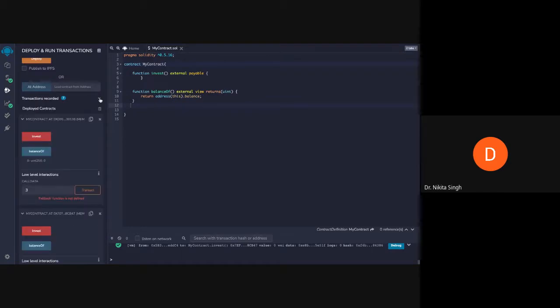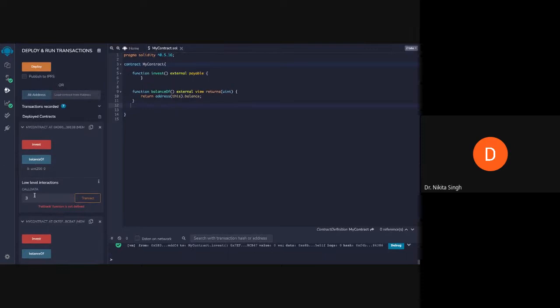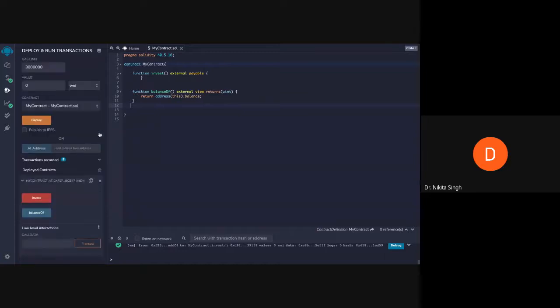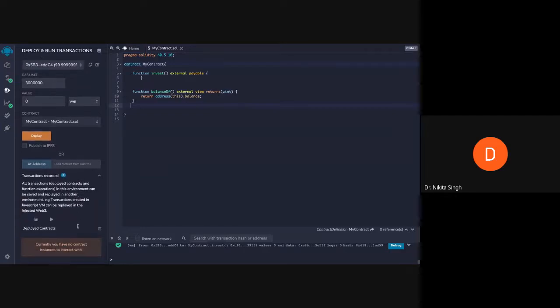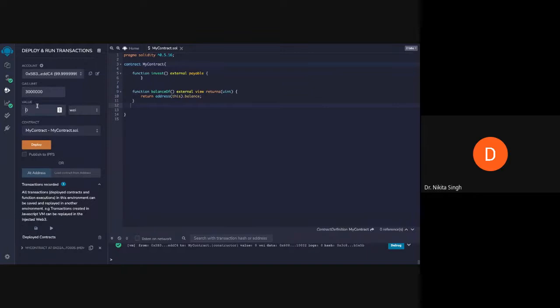We have 7 deployed smart contracts. If the balance of is 0, you should be able to invest. So if I deploy, I give a value here as 400, and I deploy this.